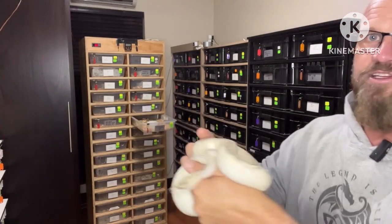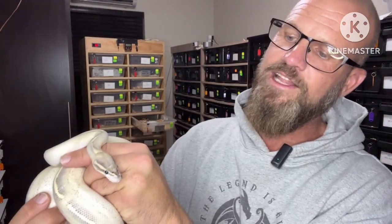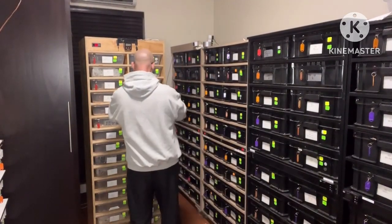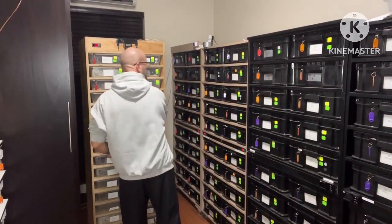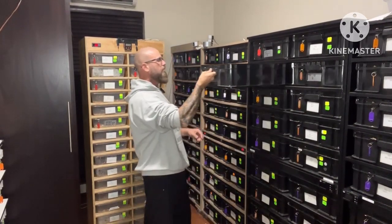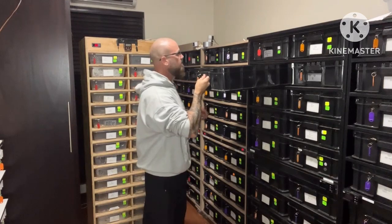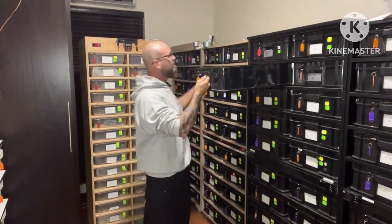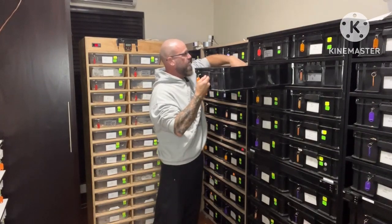Lovely. How's that black nose? You've got a nice little black dot on his nose there. Looks like I thought he had something stuck on his nose when I first saw him. Anyway, now I'm going to show you the females that this guy's pairing up to. Okay, an ivory. Beautiful snake. Hello, my sweetheart. Are you okay? Are you ready? You're not going to bite me. Whoa, that was close, but no, you're not.